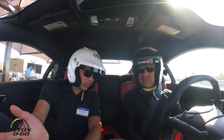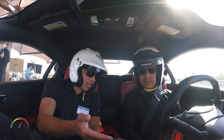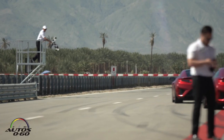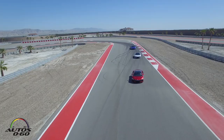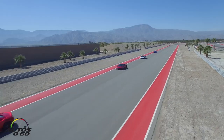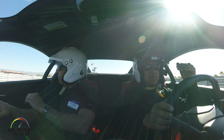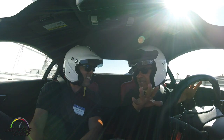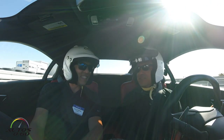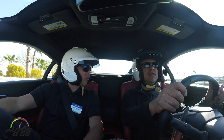The other thing I was going to show you related to the track is the transmission. Obviously, we have paddle shifters. I'm going to ask you to start out in automatic mode — I don't think you're going to need the paddle shifters. We're going to put it into auto. You'll see the D pop up. If you want to go to full manual, it's available — total control of all gears. By pressing this again, you'll see just a number pop up, and that allows you to be in full manual. I'm going to switch you back to auto. So that's the fastest way of shifting — the computer can consistently beat most drivers on its own. We'll start out here while you're learning the track, and you can explore the other modes as you get more familiar with the car.